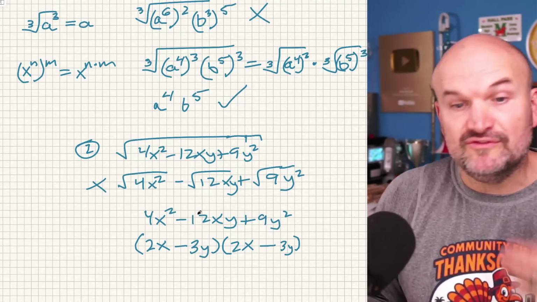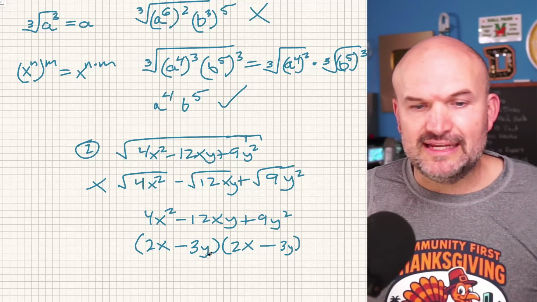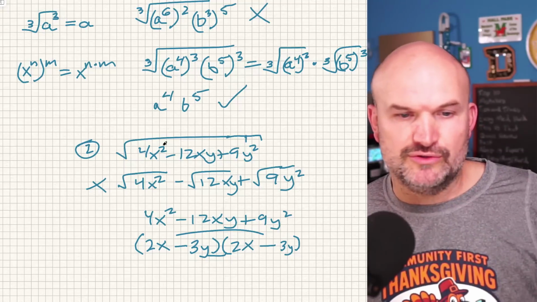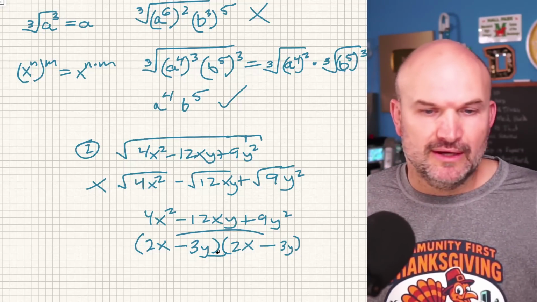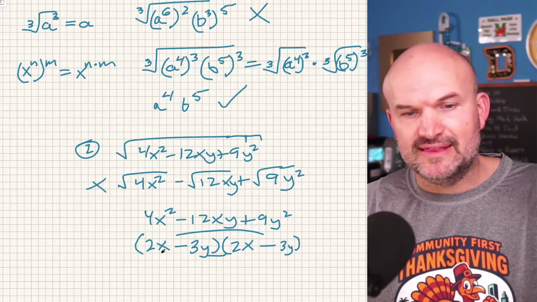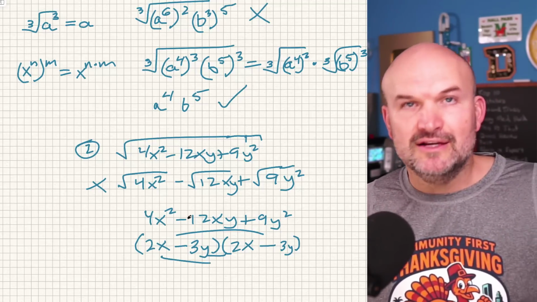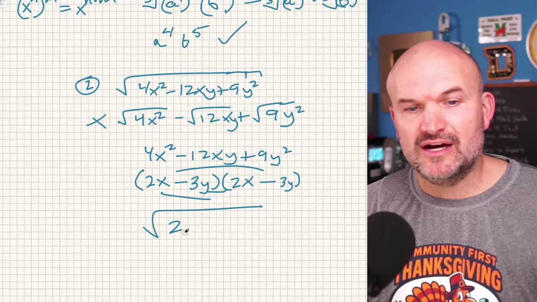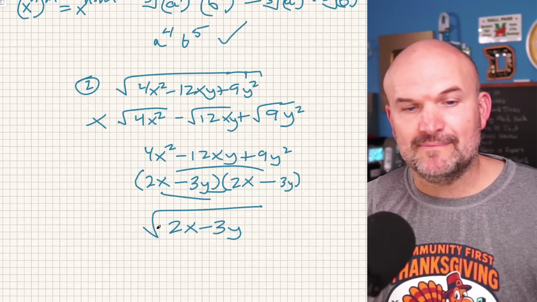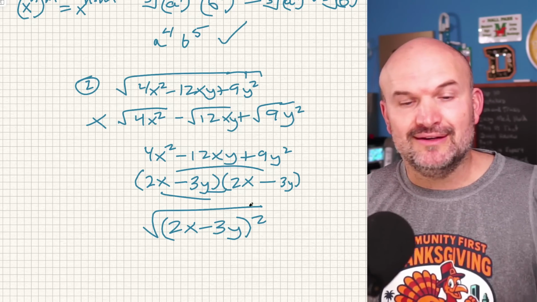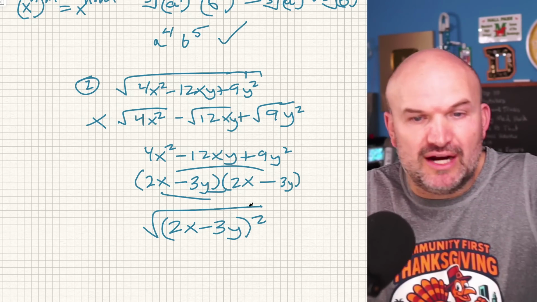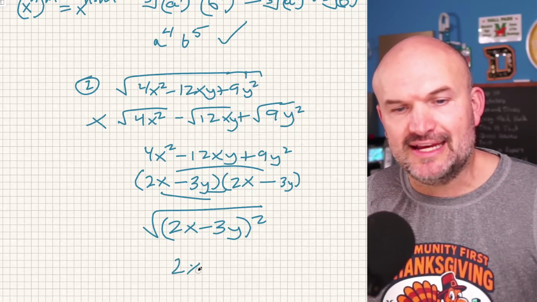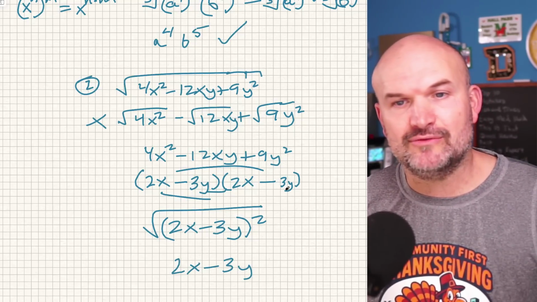Now all I need to do is verify that the inner and the outer is going to give me a 12xy. You could think of it as 2 times the first term times the second term. And again, you could see that's a negative 6xy. This would give you a negative 6xy. So therefore, this can be rewritten as the square root of 2x minus 3y, quantity squared. Now that we see I have the square root of something squared, I can undo those inverse operations and I get a 2x minus a 3y.